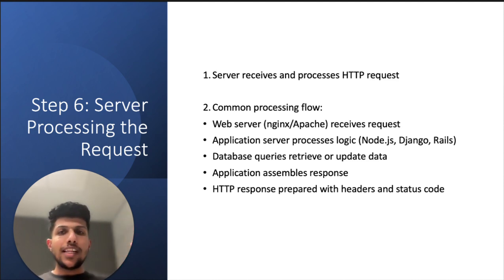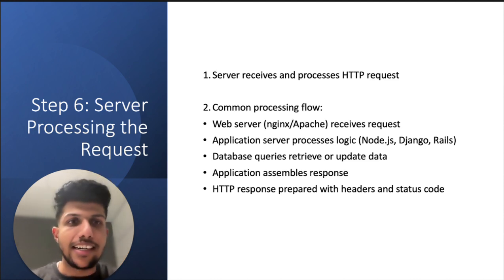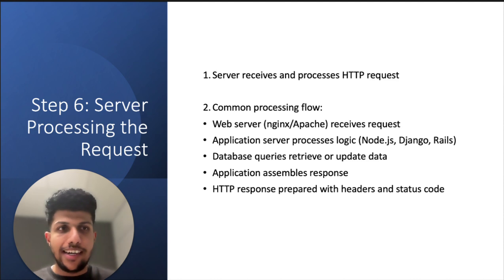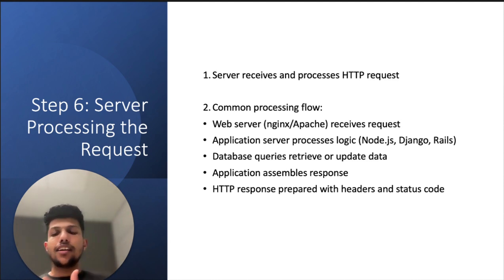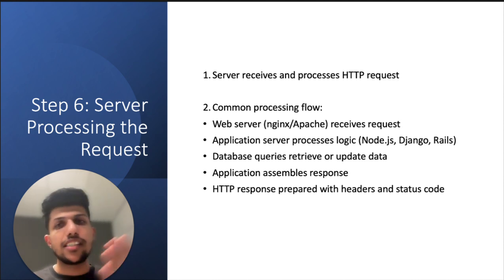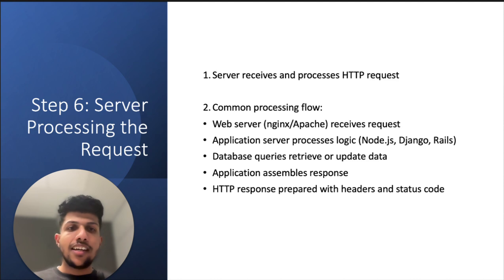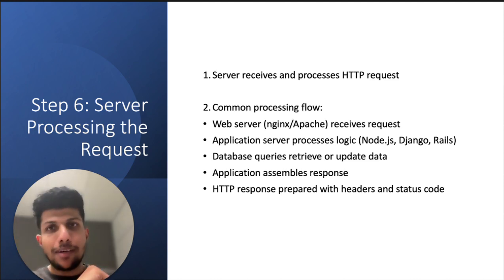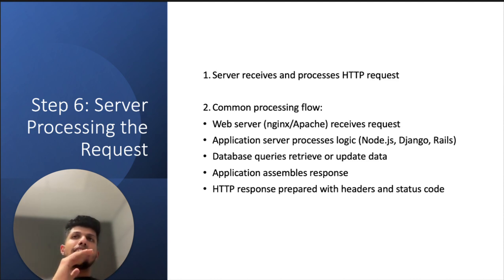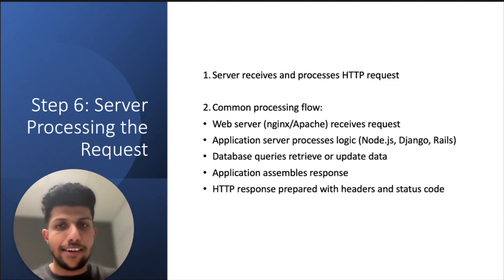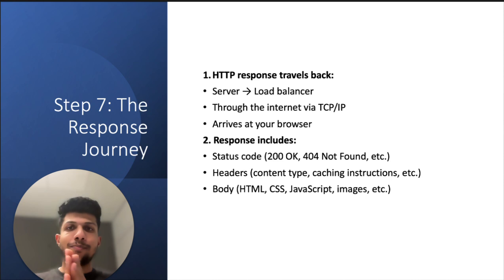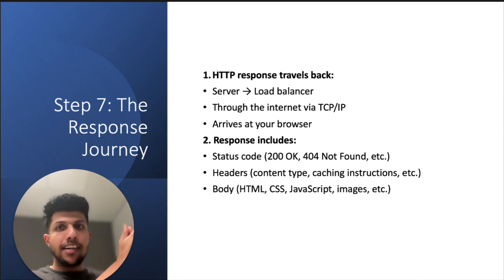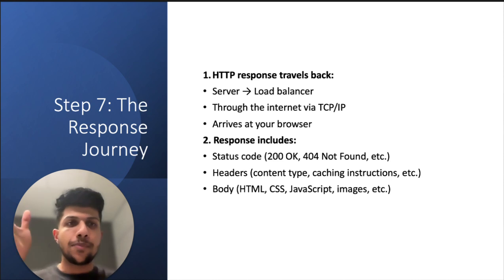Once the application has gathered all the necessary data, it assembles an HTTP response. It creates an HTTP response with a proper status code and the actual content it needs to deliver. It may be an HTML page or a JSON response or anything. Now the response is prepared by the backend server and is ready to be sent to the browser again so that the user could view it. Okay, so now, how does the response come? Now the HTTP response is prepared, and it will back propagate to the browser.